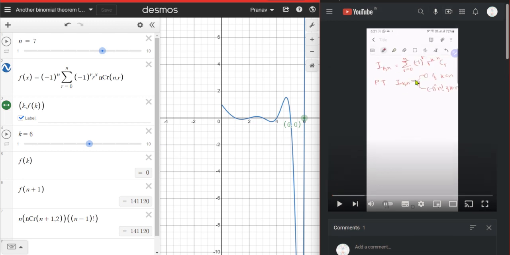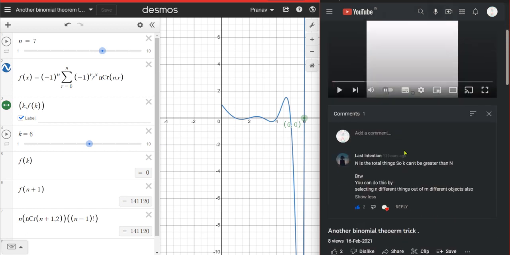In this question, the only two things that we know, right? So only two known things are k and n. Depending on those two, this will change. So it's a function of k and n. That's why, right? So r is just a dummy variable. It's just going from 0 to n. It just represents a summation, nothing big. Only k and n are the ones that matter. So I don't know what m is.